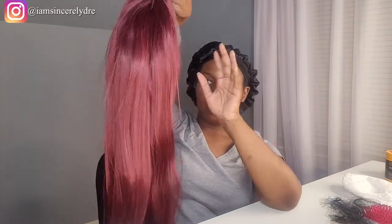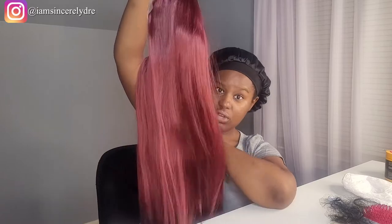According to the Amazon listing, it claims to be 20 to 22 inches. Of course, it is a burgundy color. And then it's supposed to have 13 by 3 lace. So it's not a full lace. Well, it is a lace front, but it doesn't have the whole thing in the back. I don't know, it's a T? Yeah, something like a T.